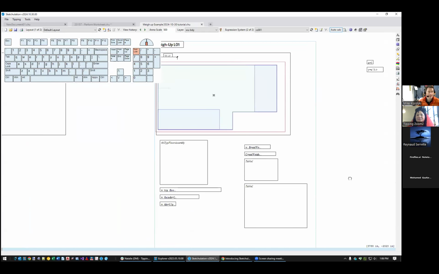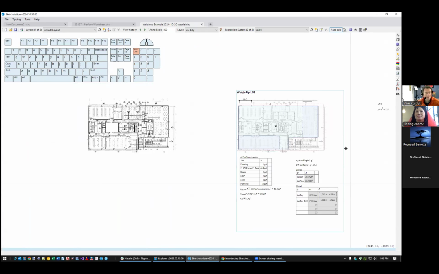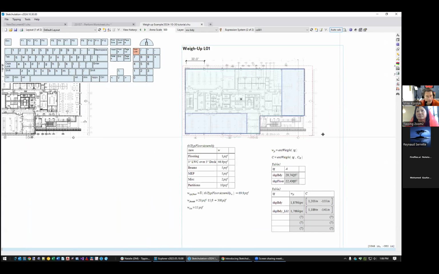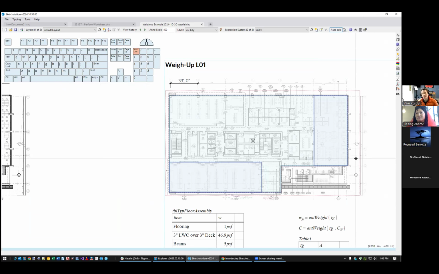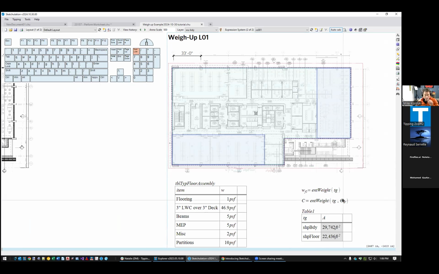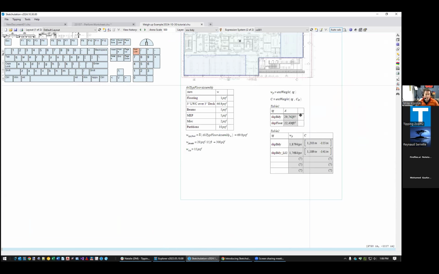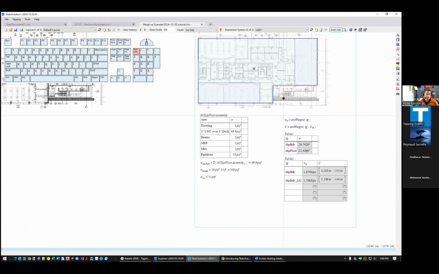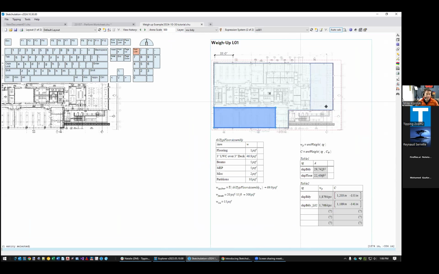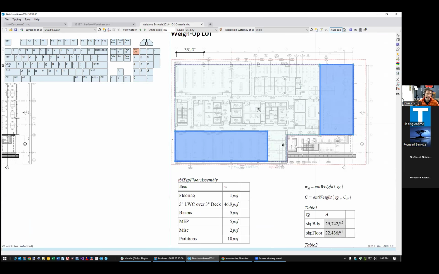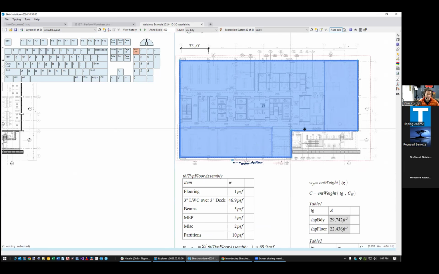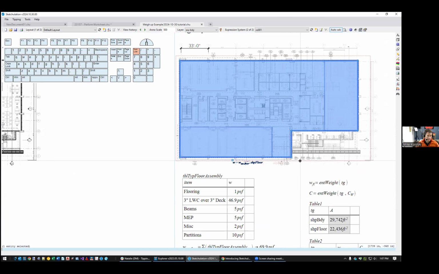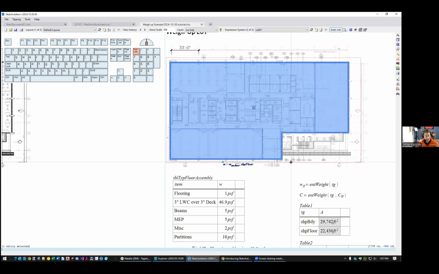Alrighty. Thanks, Natalie. So we just did the part 2 tutorial yesterday, and I just brought up this file that I had been working on yesterday as a review of what we had done. So this was a weight takeoff. If you remember, we drew our shapes here in plan, overlaid them on an image. We talked about creating layers and separating out the different components of our weight takeoff by layer.